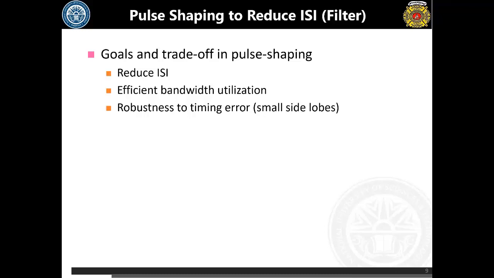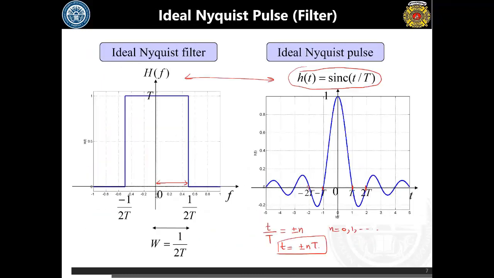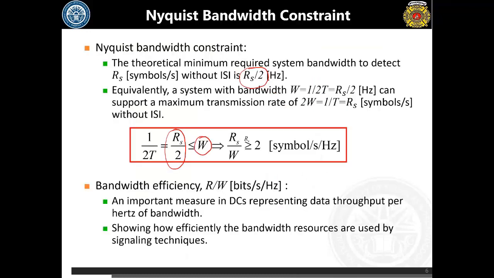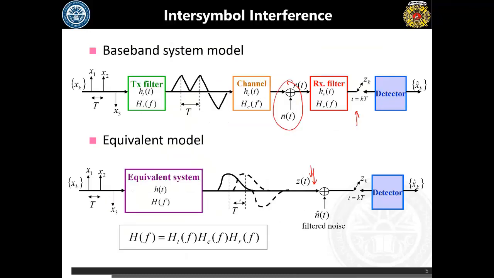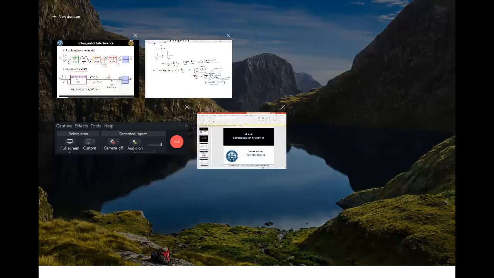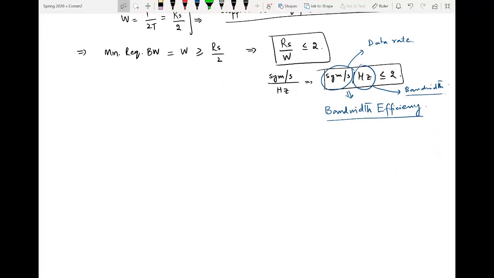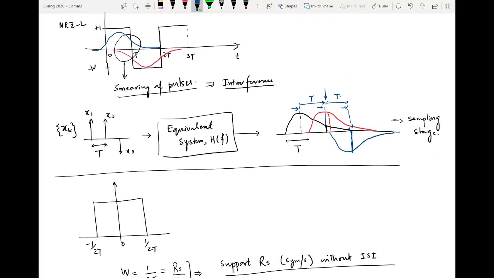Now how will this filter be used to mitigate ISI? This is the main problem. Now come again to the end-to-end diagram which we were discussing a bit earlier. If you see the second diagram, the equivalent model, I have already explained in the notes. And now just assume that instead of using arbitrary pulses, we now use the Nyquist pulse, which is in the form of a sinc. Now what will happen? Will there be ISI or not?